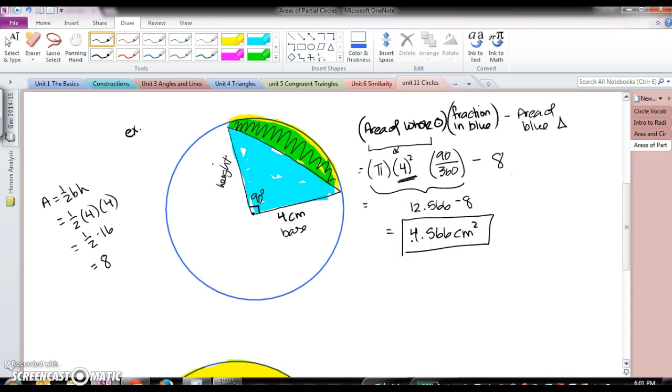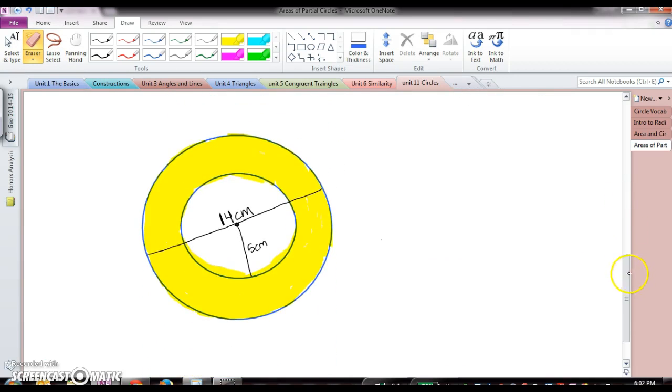So it's not that these problems are impossible, it's just you have to come up with a plan before you just dive into it. You've got to come up with how am I going to get just that shaded region? What we decided this time is to do the area of the whole circle, but we really didn't want the whole circle, so we got this sector here, this whole big giant sector. But we really don't want the whole sector, so we took away the blue triangle, and that left us with the yellow part. That was the general plan. It's all about coming up with a general plan.